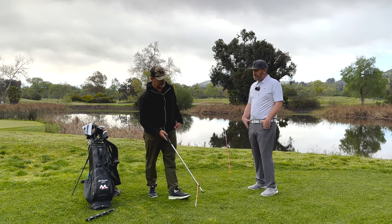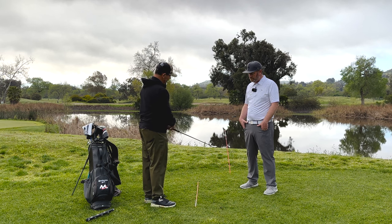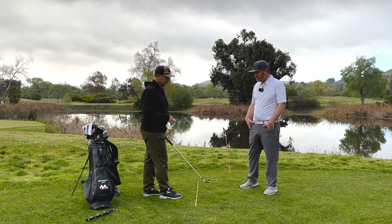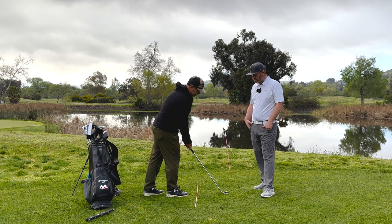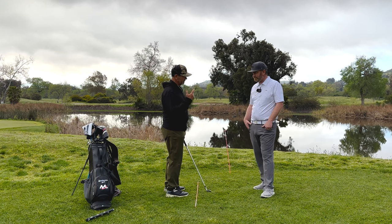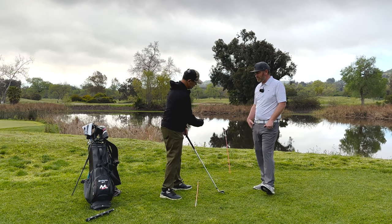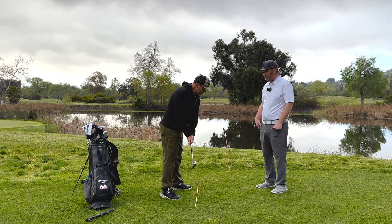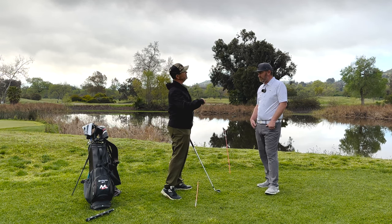Based on TrackMan, the face sends it and the path bends it. If my face is at my intended target but my body is not parallel to that, in most cases with amateurs, when they align the club face, they look over their shoulder and immediately think that their body is significantly less aligned. Their reaction is to start turning their body to the right. The more I turn my body to the right with the intent to swing to the left, I have to shut my body off completely, throw the club, and now my left side is in the way just to get it back to the target.